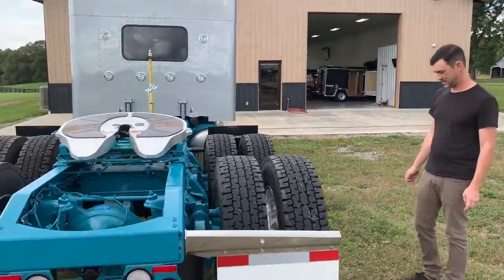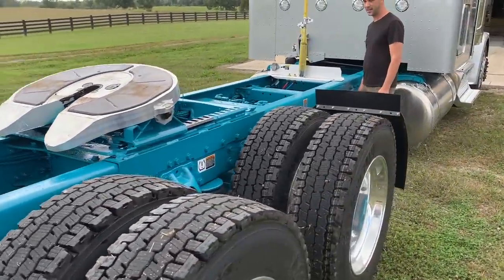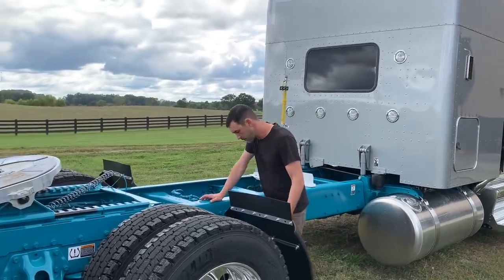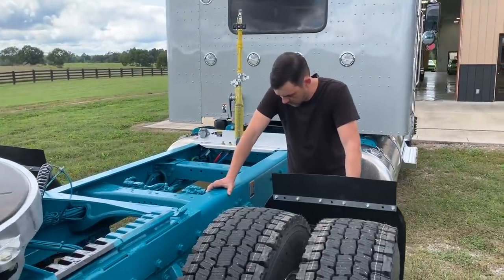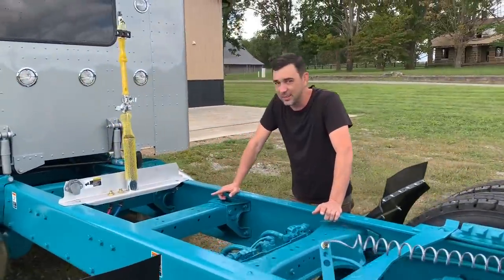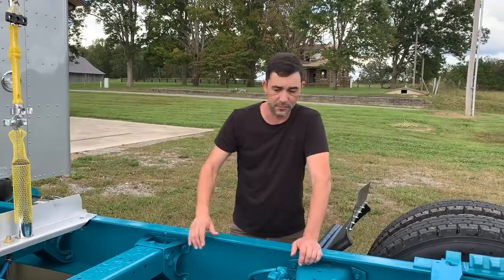I know some of you guys are going to say that with the new super-wide brake drums they also last 400,000 miles — which is not untrue — but with disc brakes you get a little better stopping power and stopping distance, which gives this truck some longevity just in case NHTSA decides to change their braking distance rules again. The truck's got 605 horsepower, Cummins X15 with an 18-speed, 2050 torque — so you get the bigger drive lines and beefier rear ends.